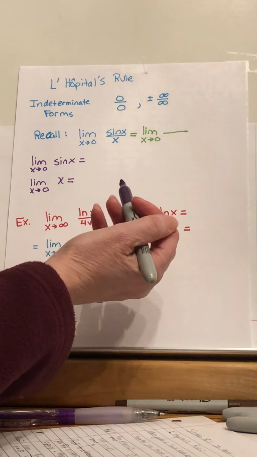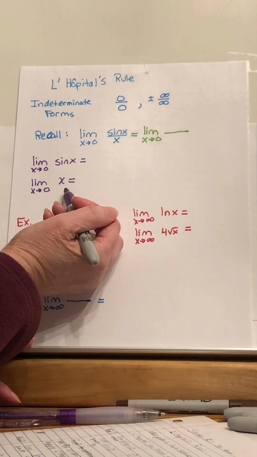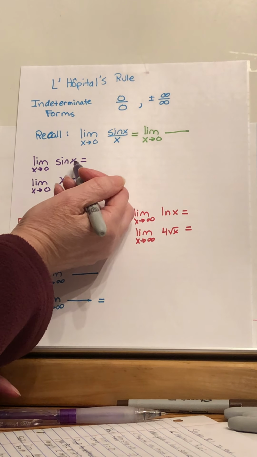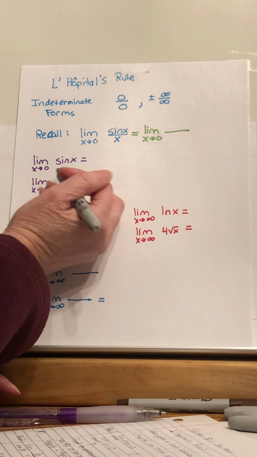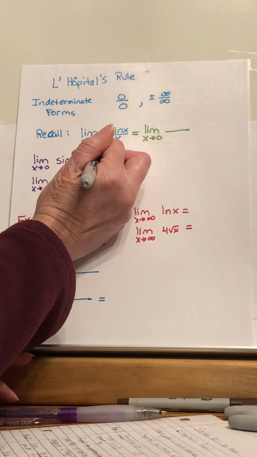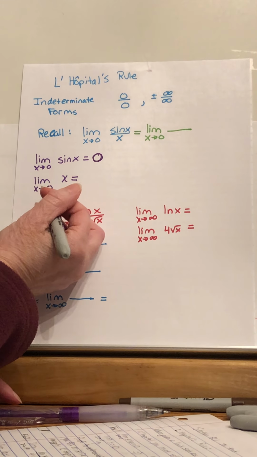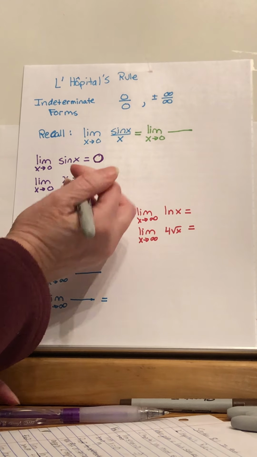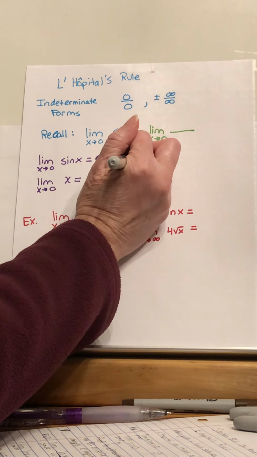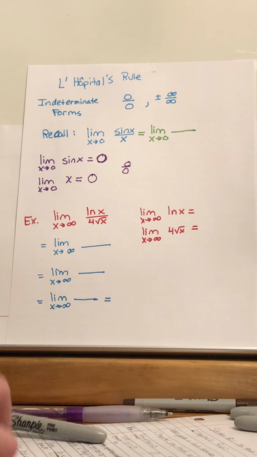All right, so then what L'Hopital said is that to do a limit of an indeterminate form, first we analyze to make sure I can use L'Hopital's rule. I evaluate the numerator and the denominator separately to see if it matches this. So you have to write out each of your limits of the numerator and the denominator. The limit as x goes to 0 of sine of x is equal to 0. We know that using our pre-calc skills. The limit as x goes to 0 of the function x also goes to 0. Now because that matches the form 0 over 0, I am allowed to use L'Hopital's rule.